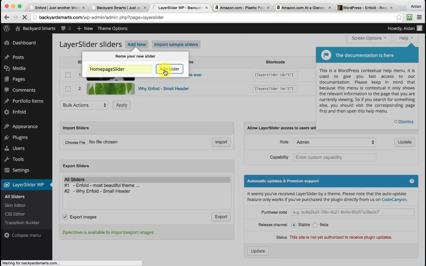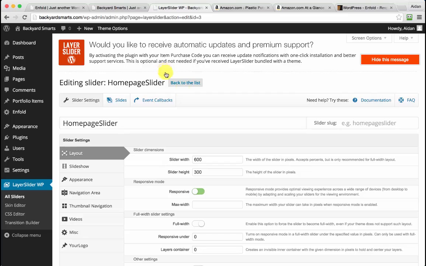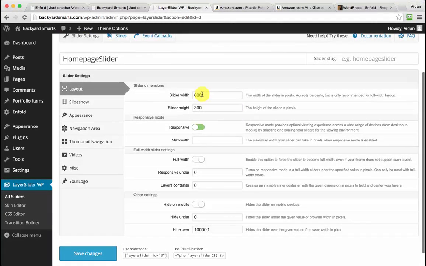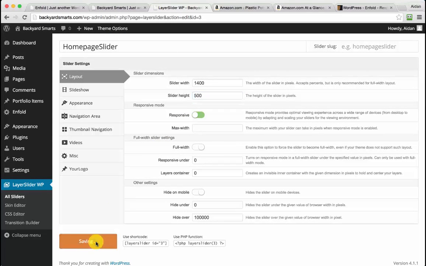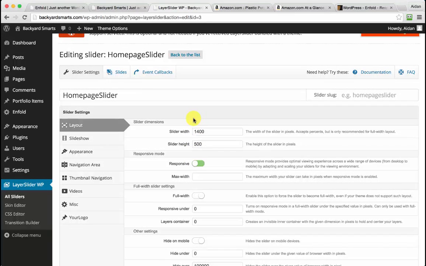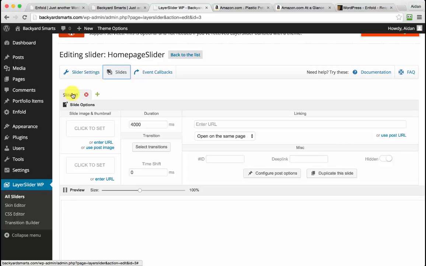and we'll click Add Slider. It's going to have 3 images on it, and each image is going to have a text on it. Okay, we can also change the size, so I like to make this 1400 by 500. We leave this on responsive so that it will change its size according to whether or not someone is seeing it on a cell phone or a tablet or a computer. The next thing is we come to the slides, and we've got one slide.